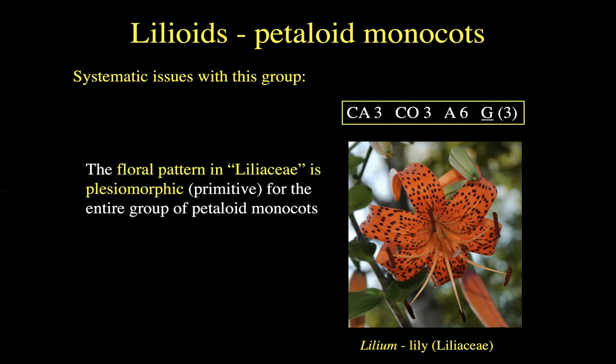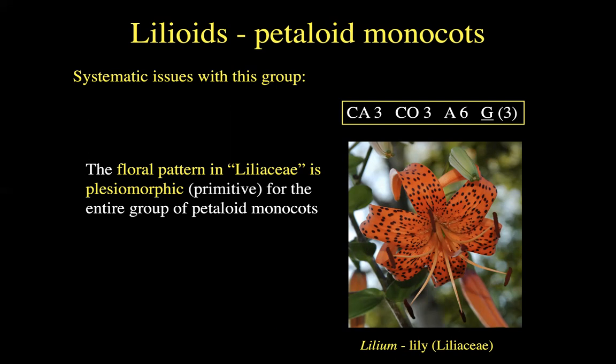Okay, so this group that all used to be together, they shared the features, and this is your first time seeing one of these floral formulas. A calyx of 3, a corolla of 3, an androecium, the house of male, of G, and a gynoecium of 3 fused carpels, that's what those brackets mean, that is superior. So it used to be all plants that kind of fit this were shoved together into the Liliaceae.